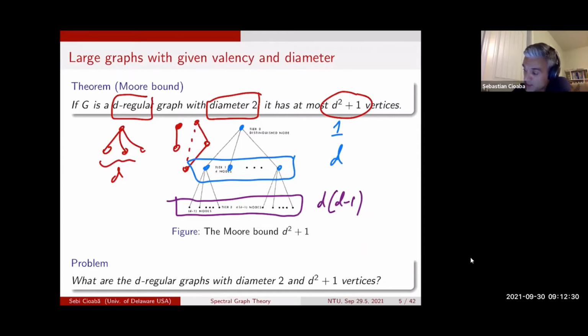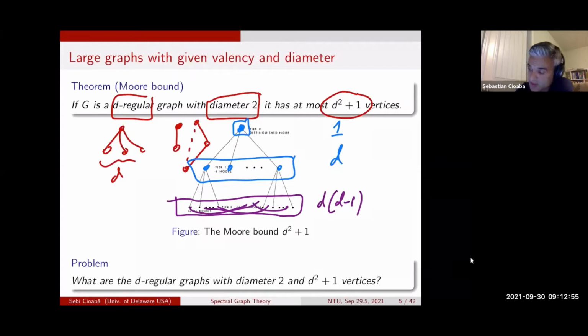So that's an upper bound, but that doesn't mean that such a network necessarily exists, because the big question is, how in the world are you going to connect these vertices at the bottom such that the degree of each of them is d and the diameter is still 2? This picture shows that everything may be okay from the perspective of the vertex on the top, but it may not be okay from the perspective of a purple vertex and so on.